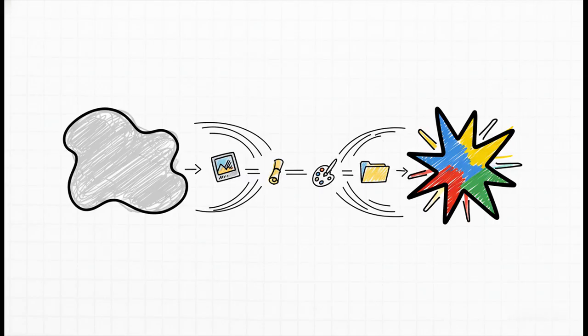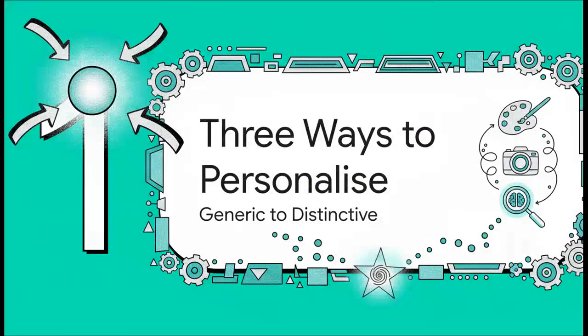Well, to close that gap, the solution is actually surprisingly direct. You just have to give the AI specific personal information to work with. And trust me, closing this gap is way more achievable than most people probably think. Okay, so how do we actually do it? Well, there are basically three core ways you can transform your AI imagery, turning those generic outputs into something that feels uniquely yours. I like to think of them as really powerful creative tools.